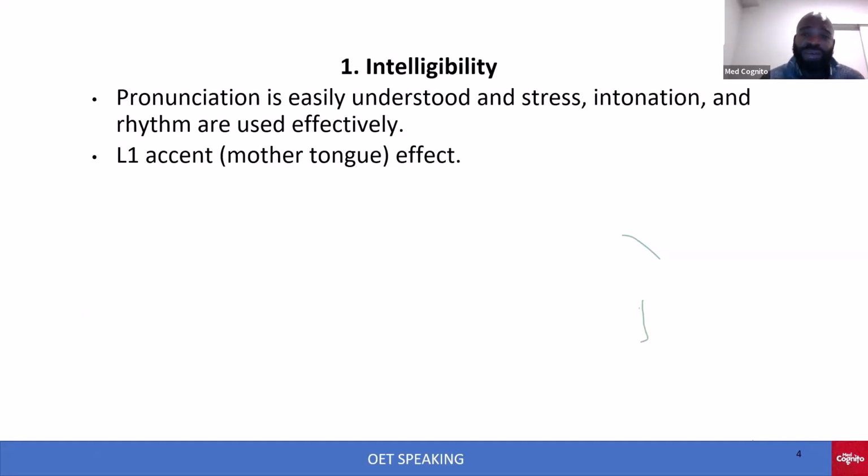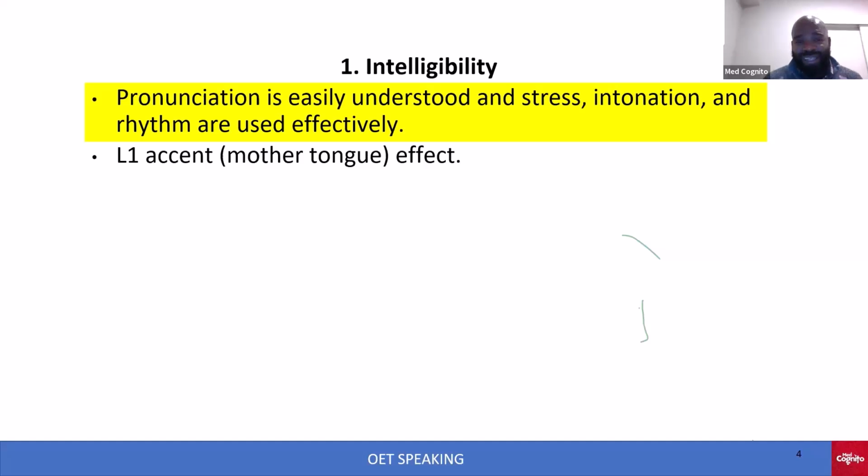Under that, we look at intelligibility. In short, all that this point is seeking to say is: what you are speaking, is it being understood? Is it logical? For us to understand what you're saying, the pronunciation has to be done properly, as well as the stress you put on certain words. If you are saying a compound sentence, are you stressing the right words to indicate the jumping from one idea to the other? Is there intonation? Is there some sort of rhythm in what you're saying?